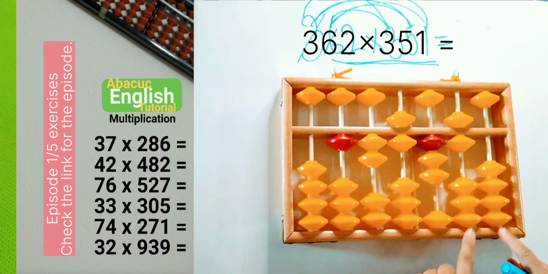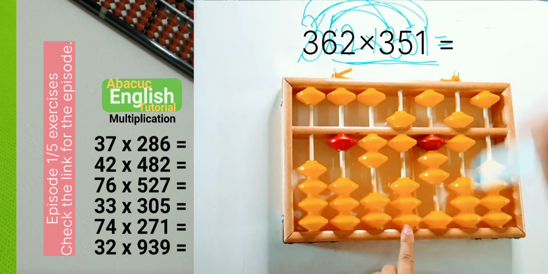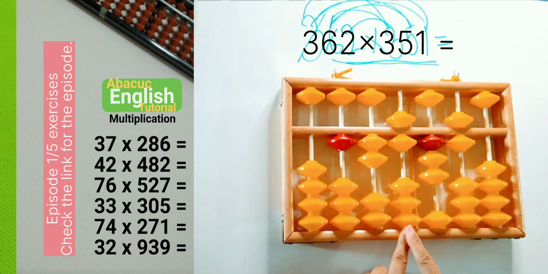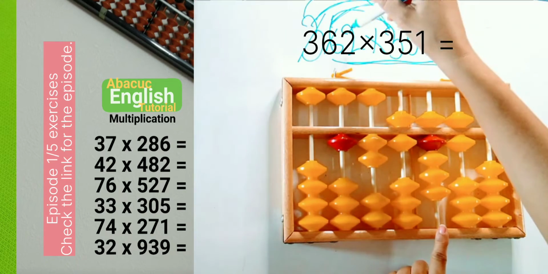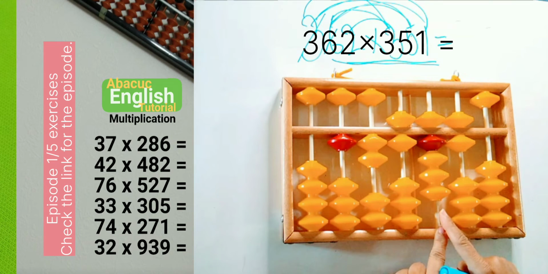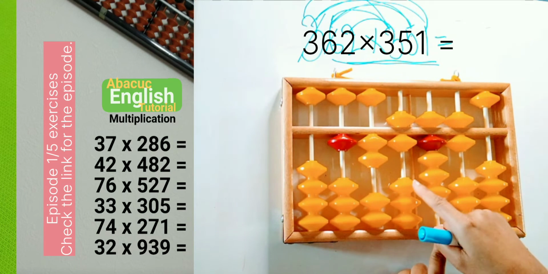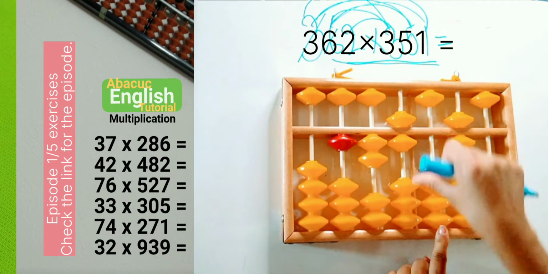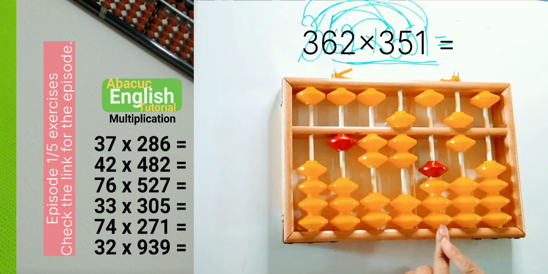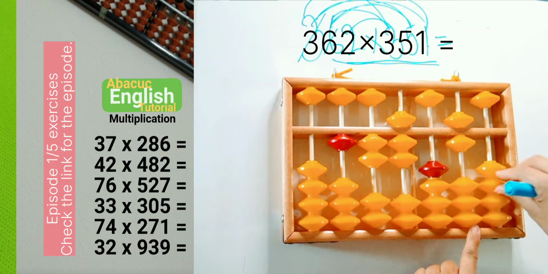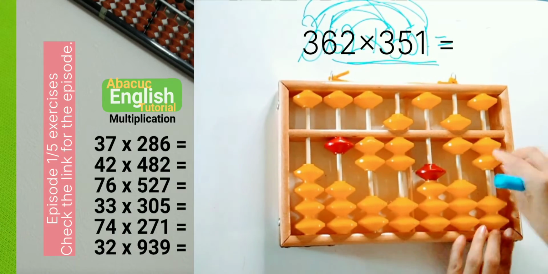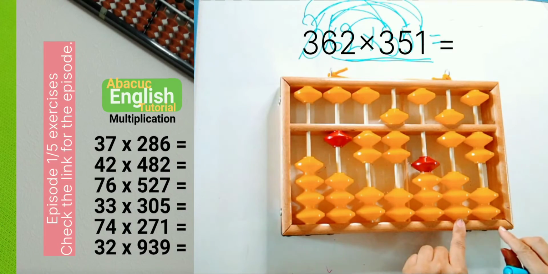Next 4 digits, 1 2 3 4 digits, starting from this rod. 2 3s are 6, 0 6, so add this one. Change. 2 5s are 10, 1 and 0. For 1 borrow this one. So this is how to borrow 10 for the addition. So remove this one and borrow this one and 0. Change. 2 1 is 2, 0 2. 2 goes. This is a little bit sticky, so usually I am not using this rod, so don't mind for that.